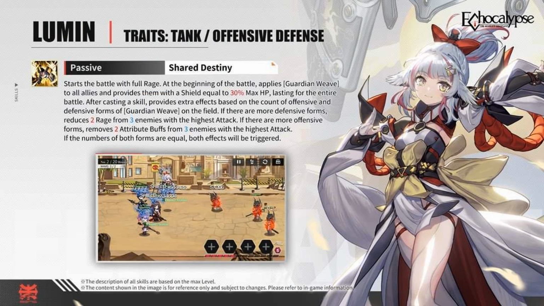Starts the battle with full rage. At the beginning of the battle, applies Guardian Weave to all allies. There's your answer to what we just talked about with the prior skill. So yeah, not too much worry. You're getting that Guardian Weave to all allies, which is very nice if you have it at tier 6, and provides them with a shield equal to 30% max HP, lasting for the entire battle.